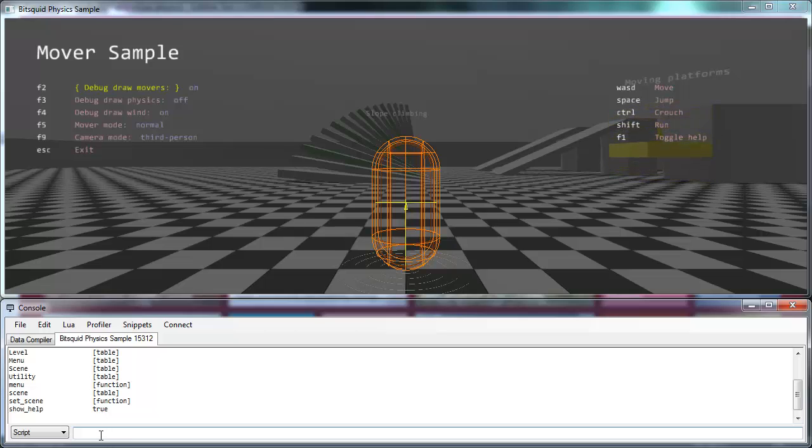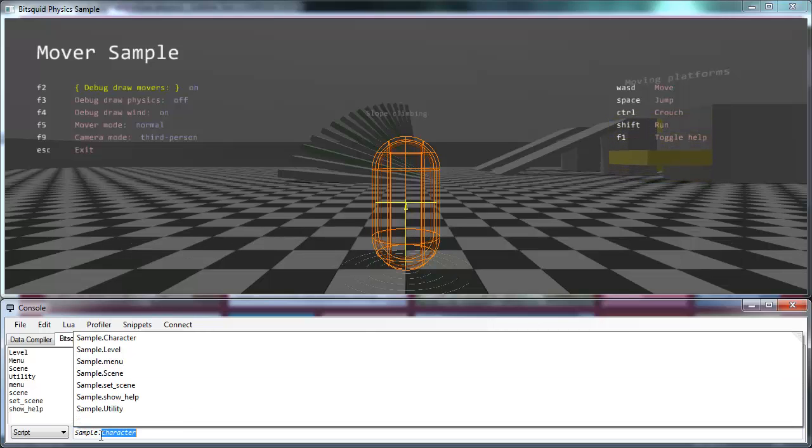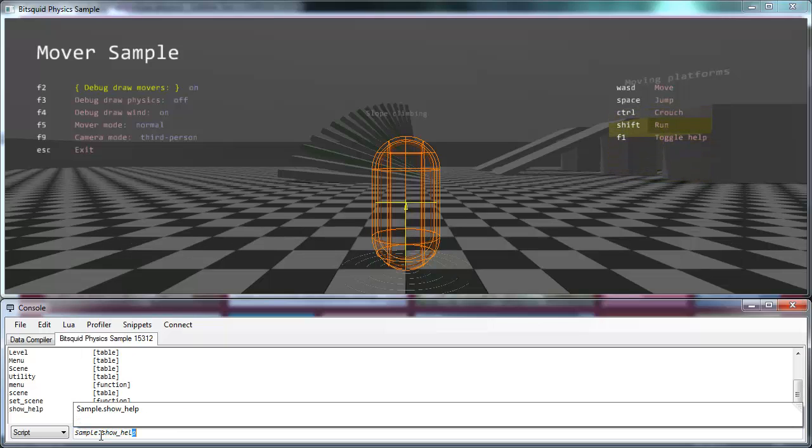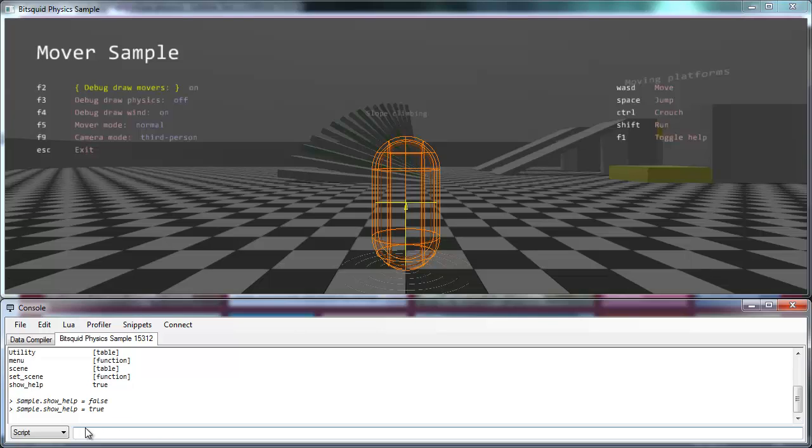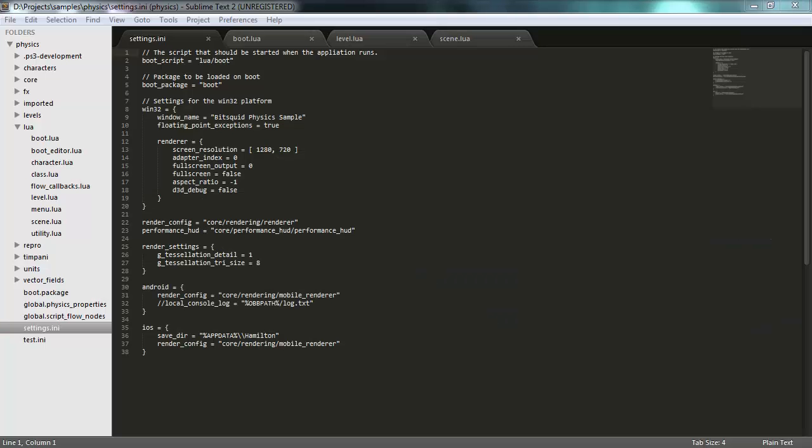If I want to change that, I can do that from this command line as well. I just type sample.showHelp and set that to false. And as you can see, the game reacts immediately. It's looking at this variable to determine if it's going to show this help text or not. I set that back to true, and the help text is back. So this way you can interact with your running game program.